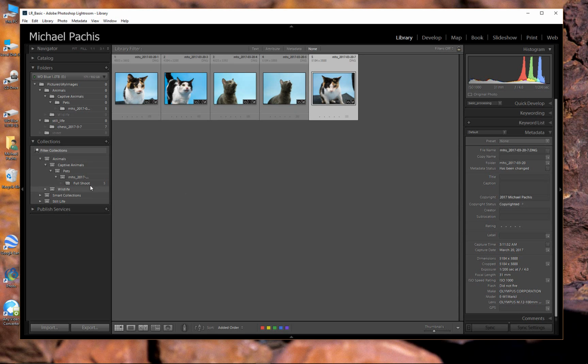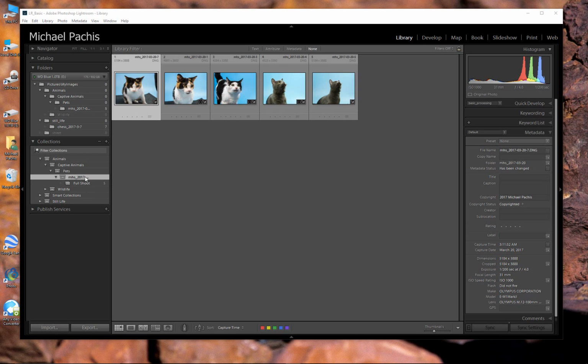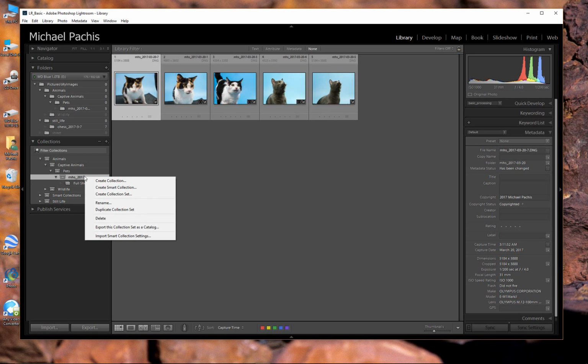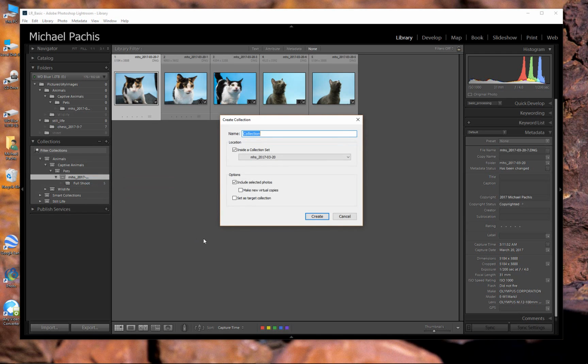Okay, the next step is we're going to add 2 more collections under here. So right click on the collection set and we're going to say create collection. Now notice here under options that it says include selected photos. So the selected cat would get into this collection, and this is not what we want just yet.